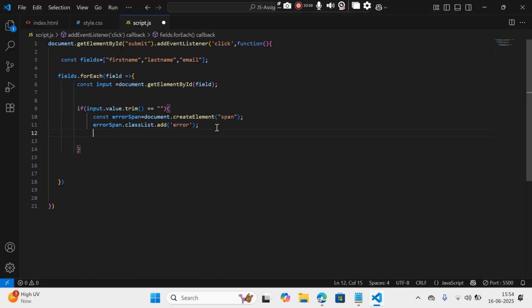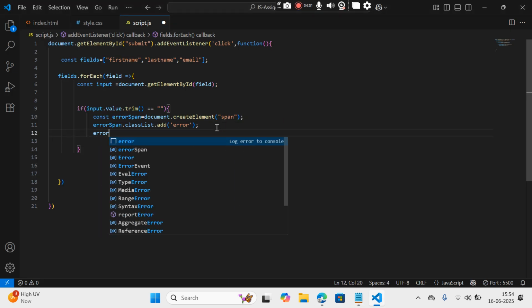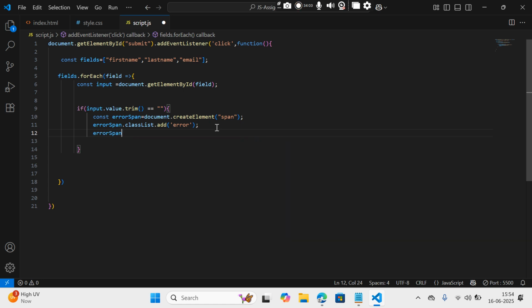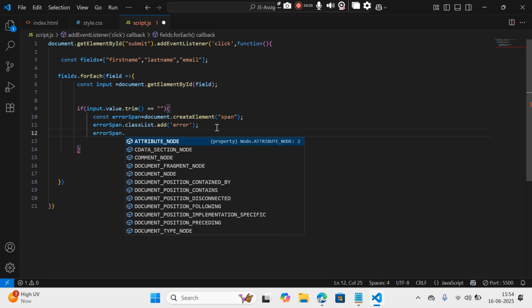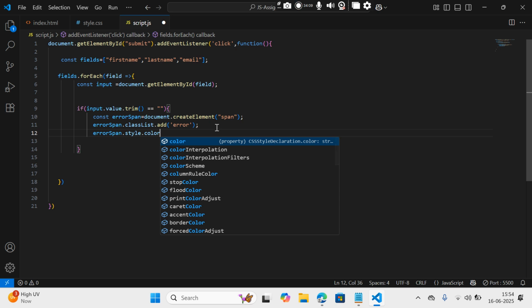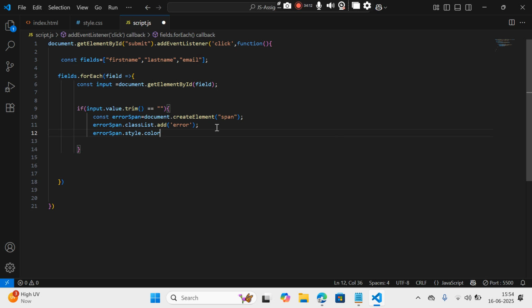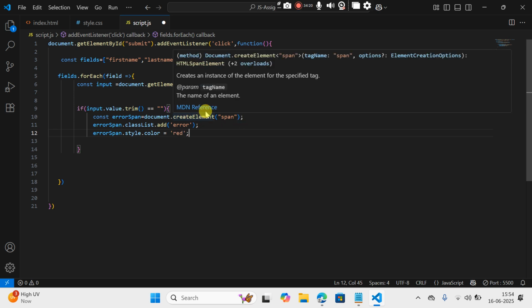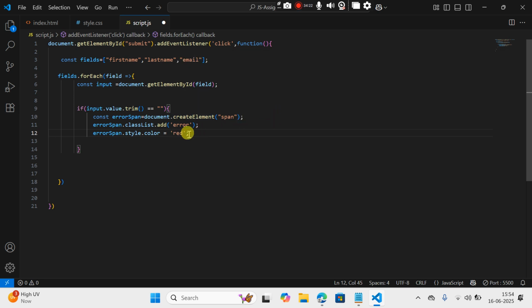Now I add a style: errorSpan dot style dot color equal to red. This line displays the content in red color. So I use this type.